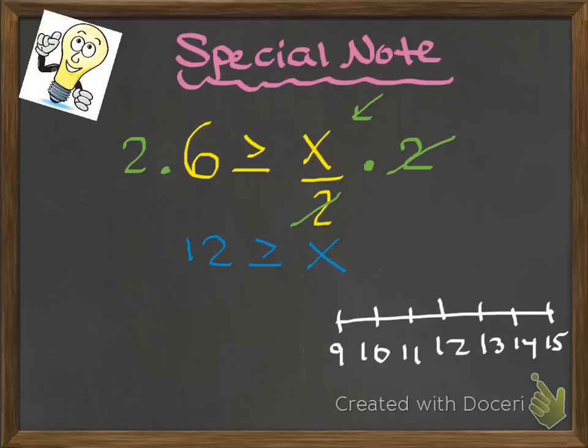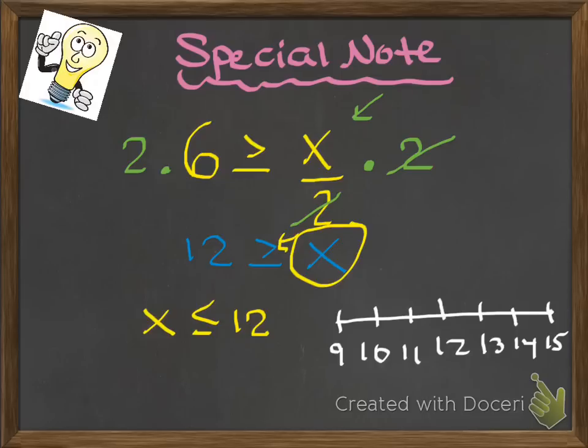All right, so we know that our dot is going to go on the 12, but what's difficult is when we go to graph it. Remember, we have to read from the x. So what we're actually reading here, see this x right here, so we're going to rewrite it as x, but notice how the sign is pointing away from it. The gator mouth is open to the 12, not the x. So when you rewrite it from the term of x, you want to make sure that the gator mouth is still not open to the x, it's open to the 12. So it's going to be less than or equal to 12.